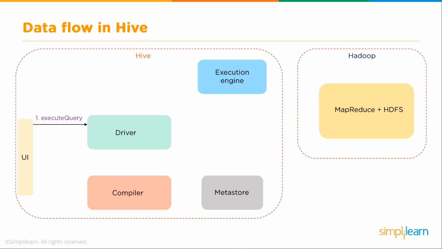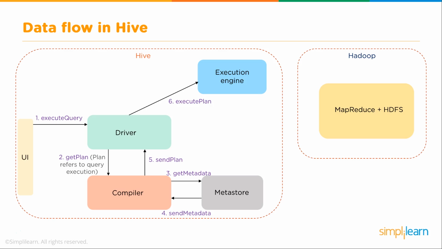So when we execute a query, you can see it coming in here, it goes into the driver, step 1. Step 2, we get a plan. What are we going to do? Refers to the query execution. Then we go to the metadata. And it's like, well, what kind of metadata are we actually looking at? Where is this data located? What is the schema on it? Then it comes back with the metadata into the compiler. Then the compiler takes all that information and the send plan returns it to the driver.